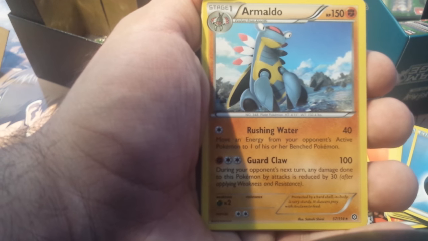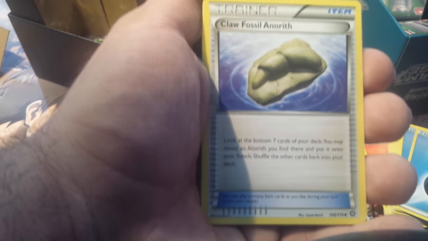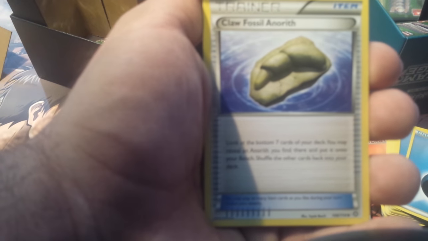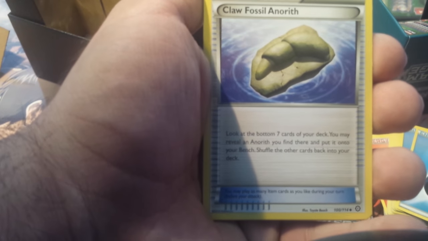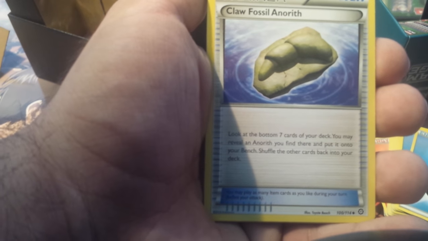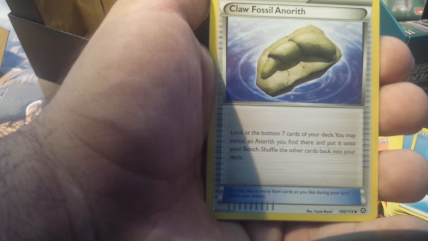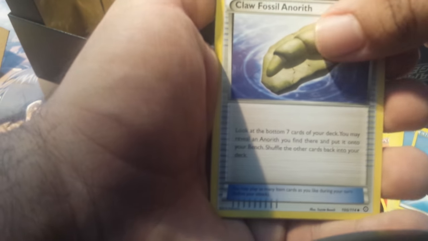Armaldo. Ooh, stage 2. Hello, welcome to the club. A trainer. Alright, Claw Fossil, Anorith. Look at the bottom 7 cards of your deck. You may reveal an Anorith you find there and put it onto your bench. Shuffle the other cards. Okay, so it seems like all the ones I pulled are pretty much the same.